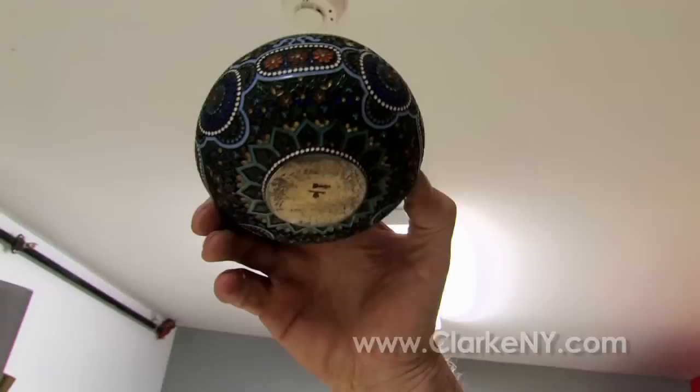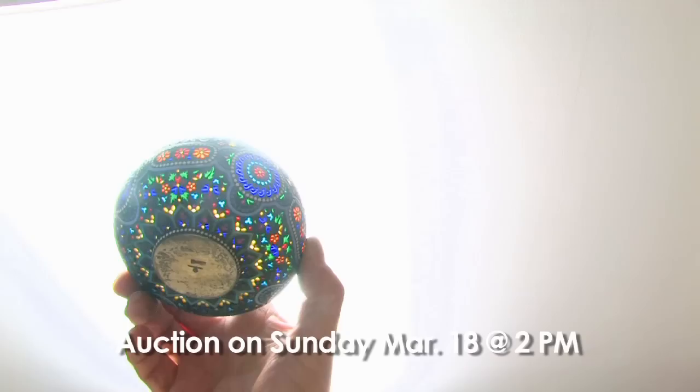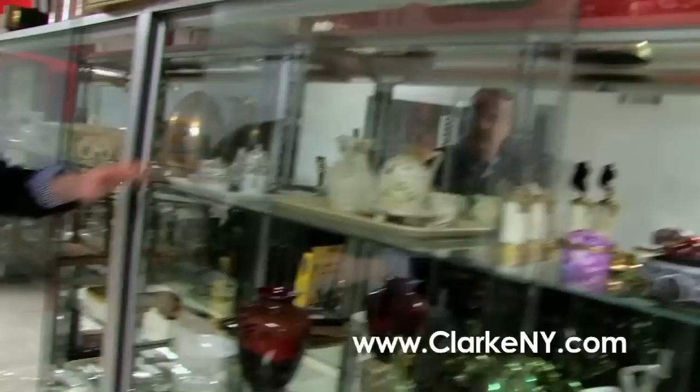And here, finally, we found the missing piece — this is actually Fabergé. What a magnificent piece of Russian enamel silver. You can see when you put it to the light it is actually real; there are a lot of reproductions about, but this is fresh from upstate — from an old man who's had it in his family for years and years and has decided that Clark is where he wants to let it go.